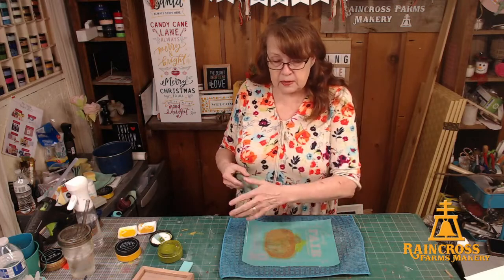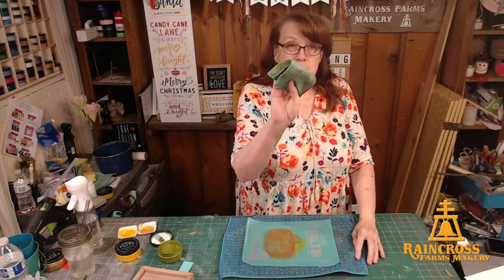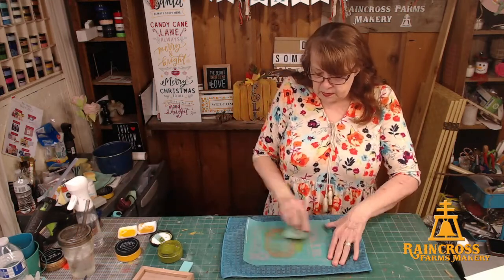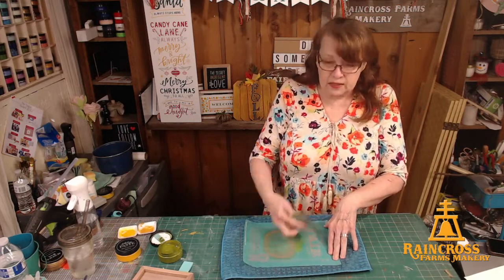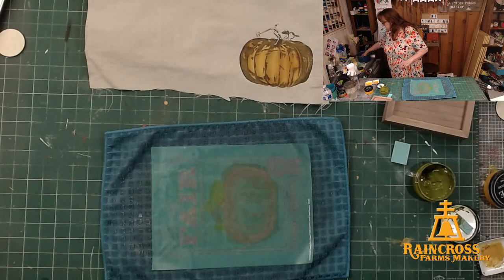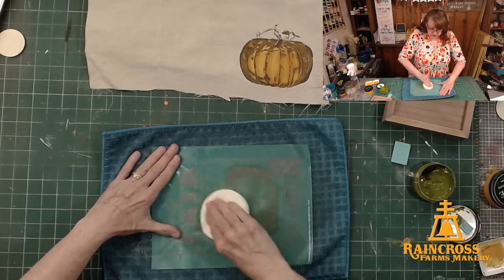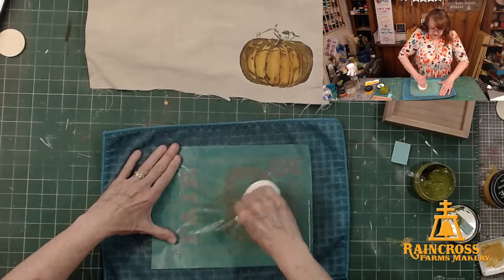Okay, so I'm going to clean this because I'm going to lay it back down and re-chalk it. So I'm going to start with, I sprayed it with water. I'm going to take a, I always forget what these are, Swedish dishcloth, or you could use a paper towel, or neither. It's completely optional. It just really gets off that top layer of paste. And then I'm going to pull out my board eraser, very similar to a magic eraser. And this really pulls that paste off and out of that screen.